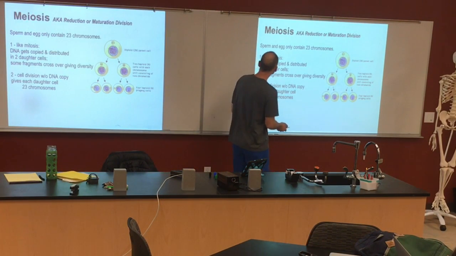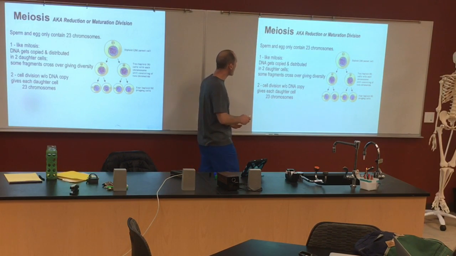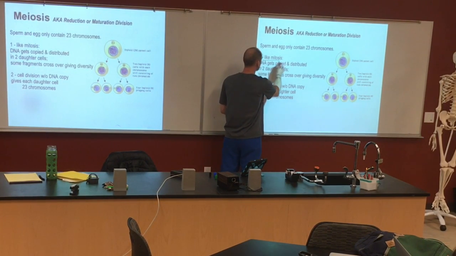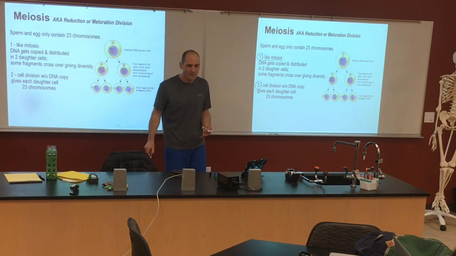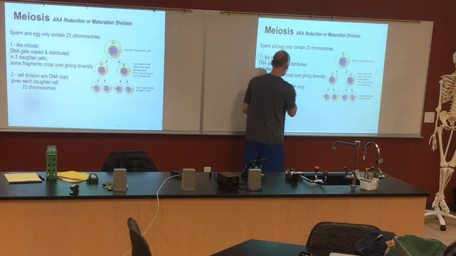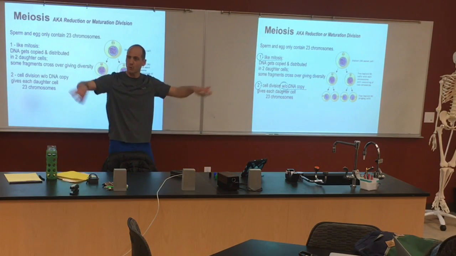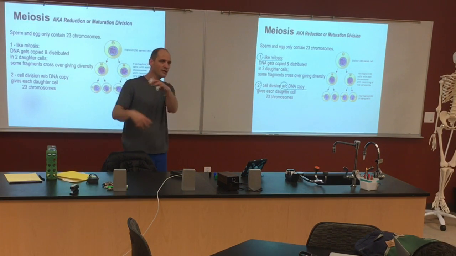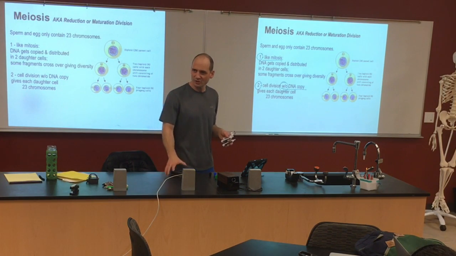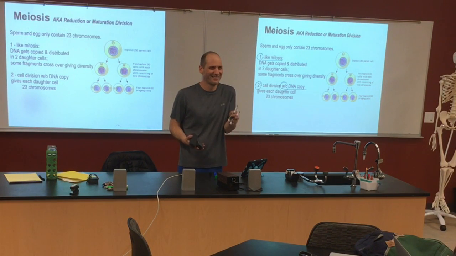And so the way it goes, as a fundamental first step to understand this, there's two steps. The first step and the second step. The first step is like mitosis, and we get a DNA copy. In the second step, we do not get a DNA copy, and we then split the cells apart that way. And we got genes jumping around, things going on, and all kind of other things that happen during that process, but you pick that up in another class.